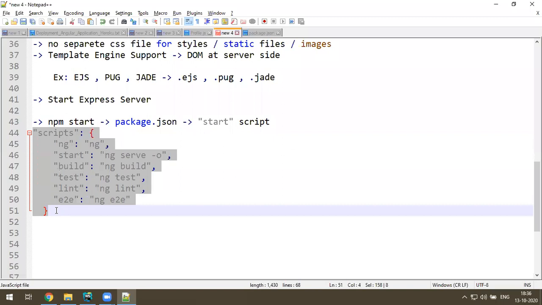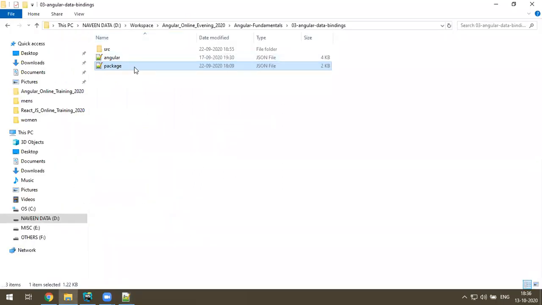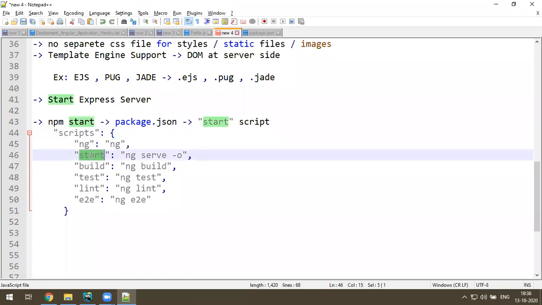So in the scripts of package.json, in Angular also we have package.json. Here, in scripts, the start script is there, ng serve with hyphen o. So you can execute either this command manually or else npm start. If you do npm start, it looks for the specific script called start. Whatever you have written there, it executes. So indirectly, it is executing this command only. Either you execute this command directly or npm start, that is also again executing this command.